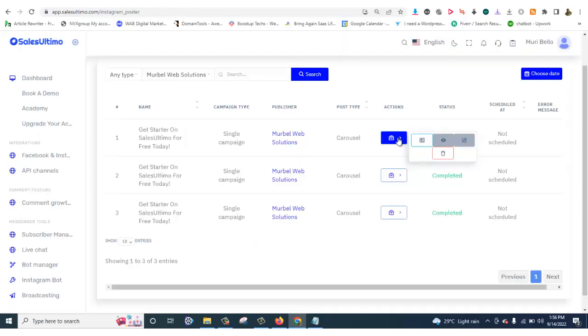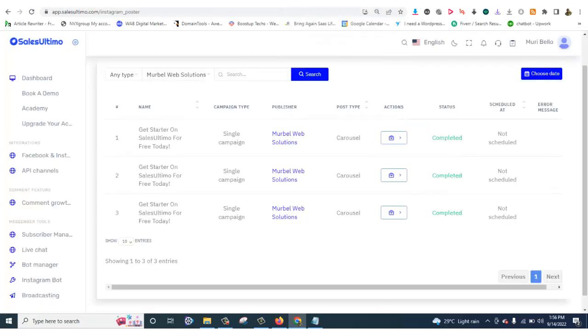Let's come back now. You can visit those posts in the post section and see. Before then, what else can you do here? You can get reports. You can edit the post. You can delete the post.